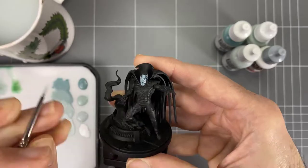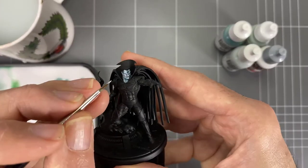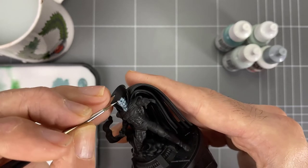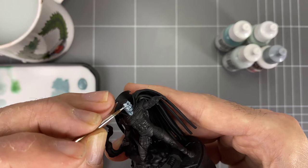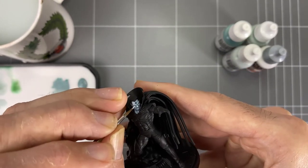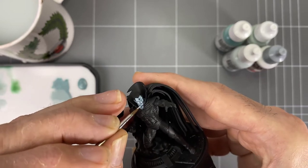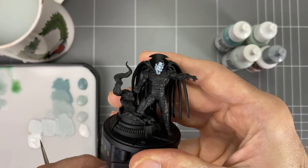It's just the process of picking out less and less of the model as you go — more raised areas across the face and the front of the chest. We're using that gray-blue straight now, just picking out all those highlights. Move down to a fine detail brush here, give yourself a good light to go by, and just take your time with it. The beauty of MCP is that you don't have to paint a thousand models — it's just ten or five, so you can really work through the process.